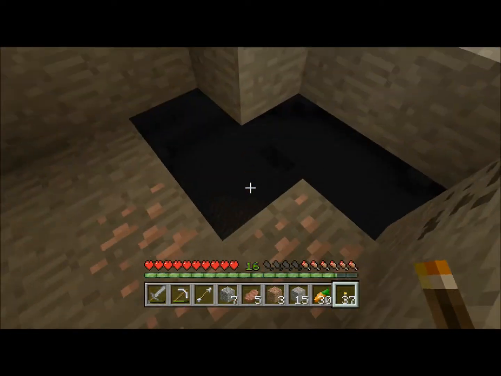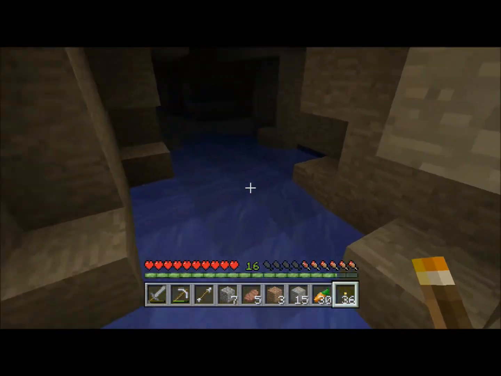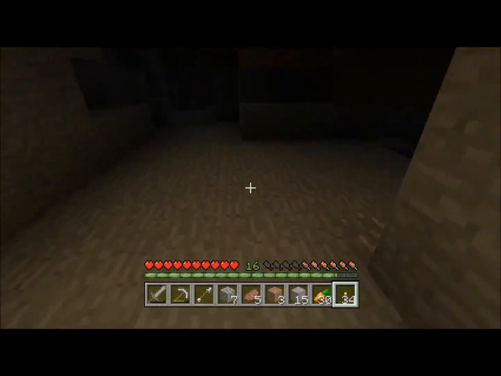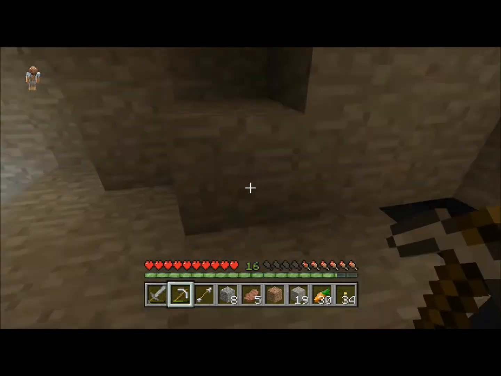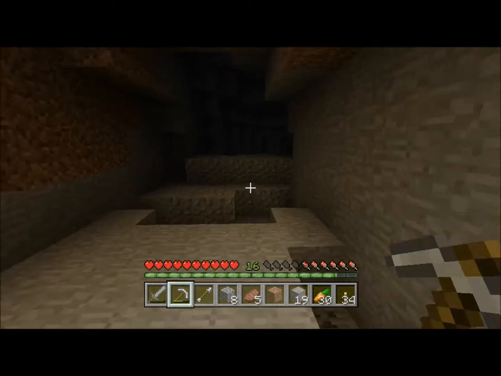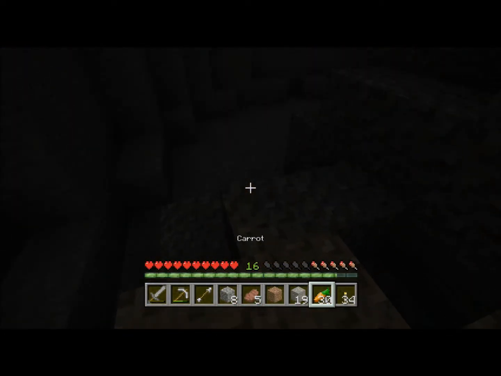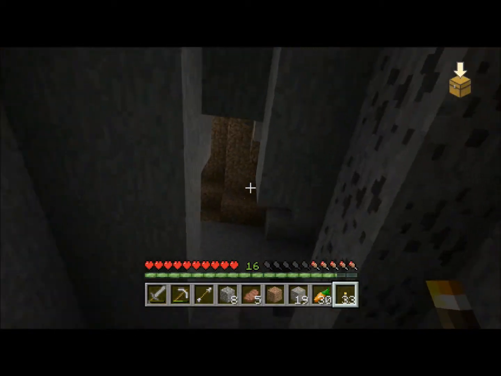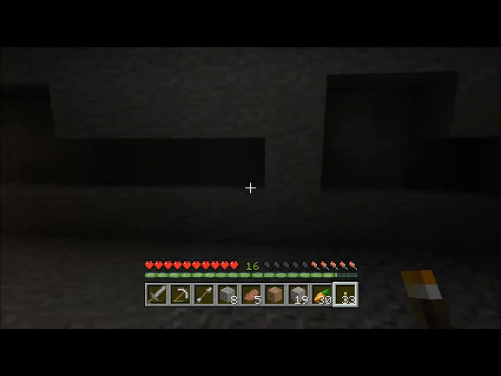Ooh. Oh-ho. Almost fell down there. That could have been really bad. Alright, let's kill this water. Alright, actually, I think I might try and get down there. I mean, we're still pretty high up on the X coordinates right now. Or is it Y? I think it's Y coordinates. Yeah, we haven't even gone down at all. That's the surface right there.